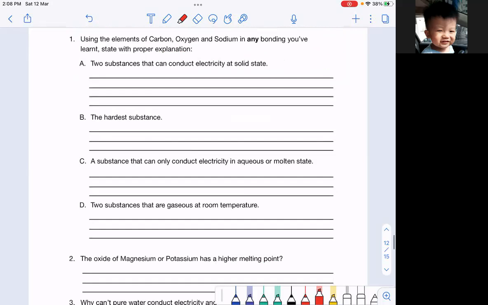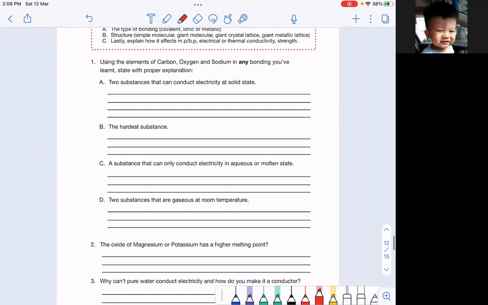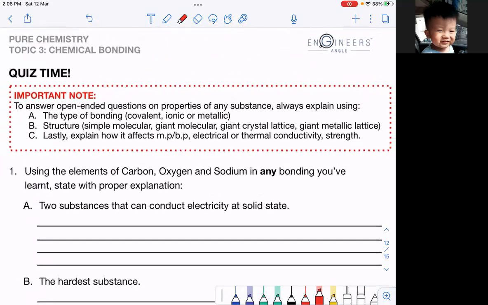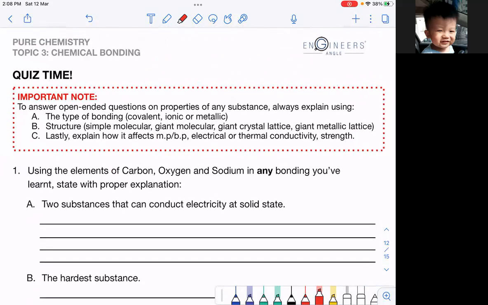For pure, these questions are difficult, and I want you all to look at the top. See, this is the note that you must memorize. You must memorize how to answer all this, how to explain and get full marks. I really even think last year I saw your papers, you're not good at explaining. You're not good at knowing exactly what to say, how much to say. So please, how do you answer an open-ended question?